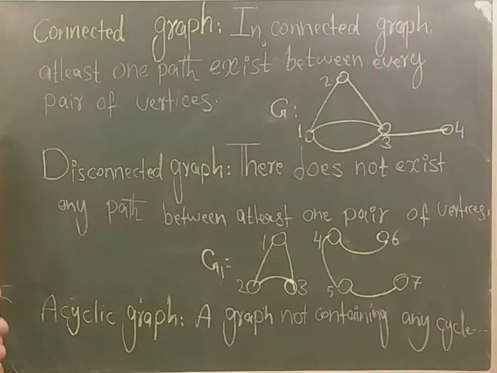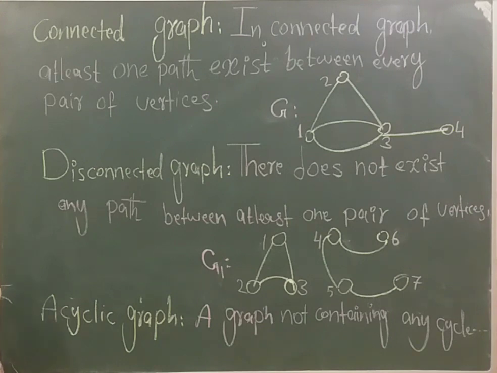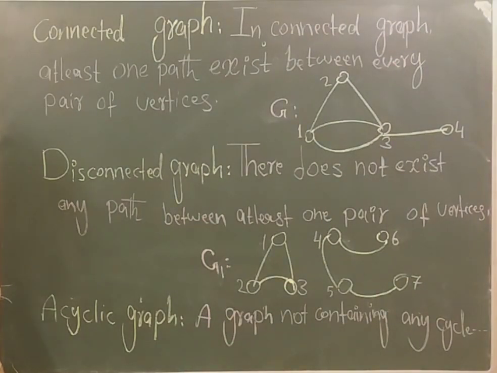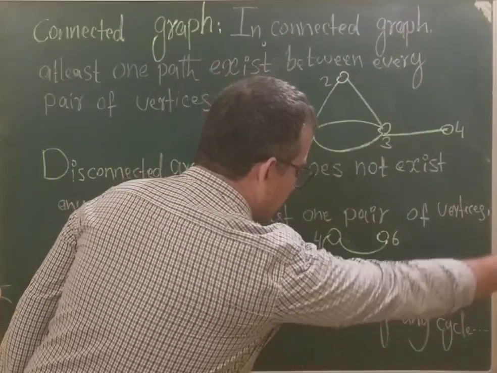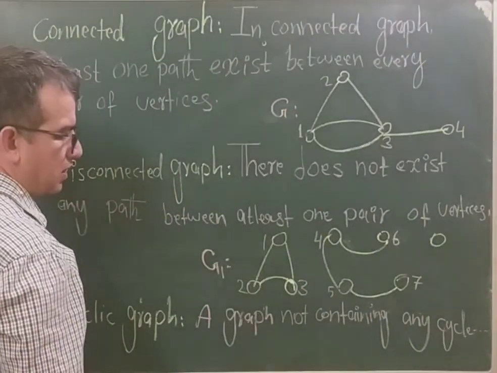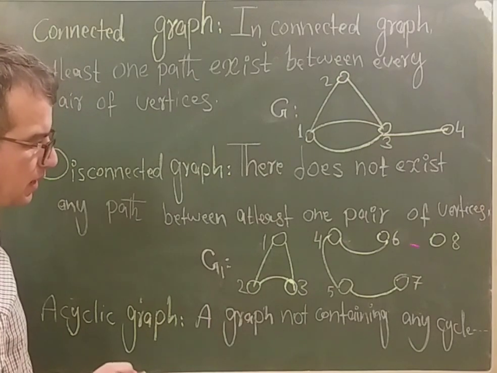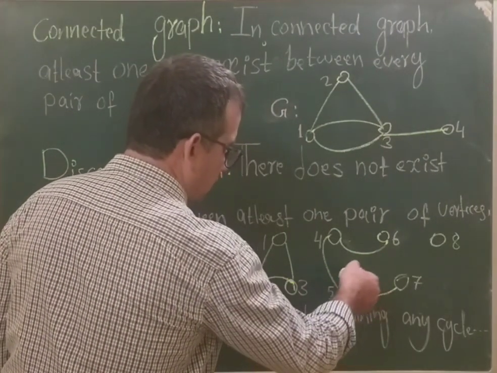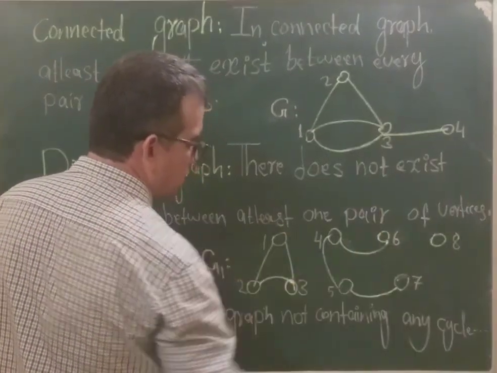Also, a null graph is a disconnected graph. Moreover, any graph with isolated vertices is disconnected. As we know, isolated vertices are vertices with degree 0. For example, if I consider here one more vertex, vertex number 8, this graph is also a disconnected graph. Even if I consider just this component of the graph with this vertex, it is also a disconnected graph.